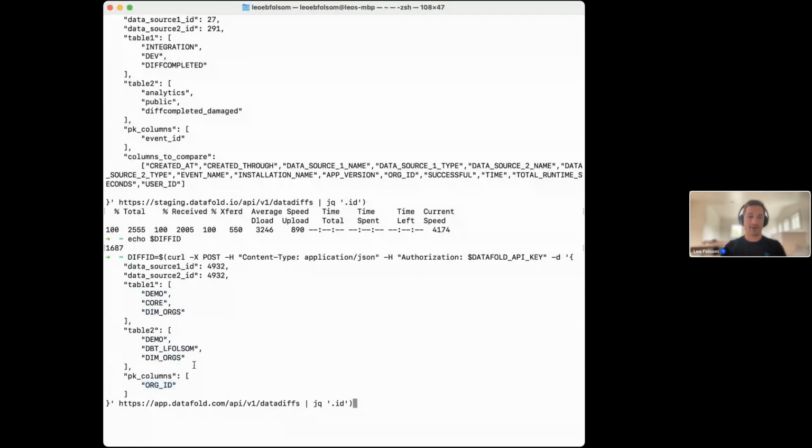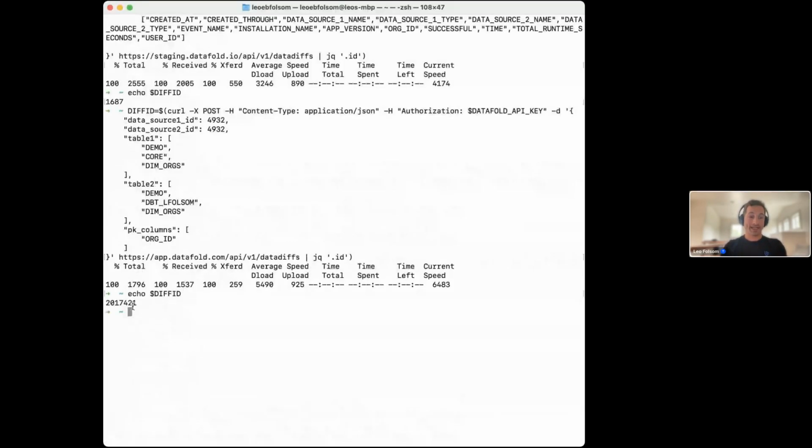If for whatever reason you need to create a data diff in Airflow, in Python, in any other environment, I'm going to copy this ID and pop it right into the UI again.